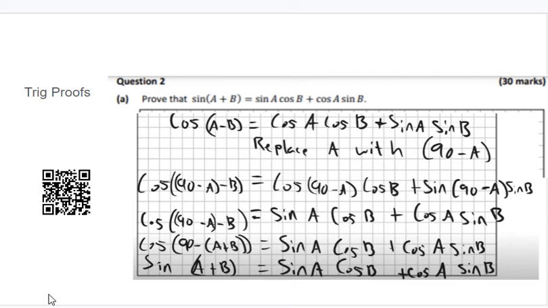So you're using a formula proof to prove it. But there's only a few of them to know, and you just need to be able to recite them. There's a QR code there if you want to look through, and there'll be a link in the description for that question if you want to look through how to do it in more detail.